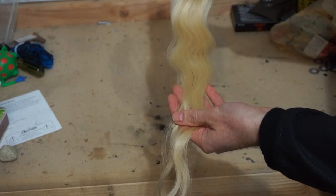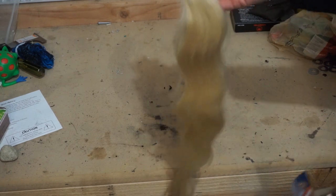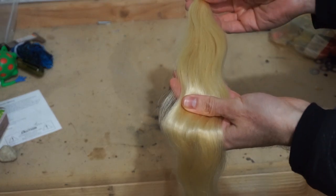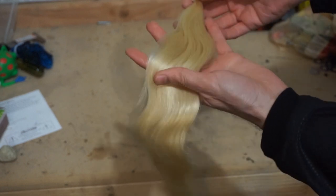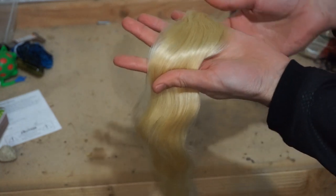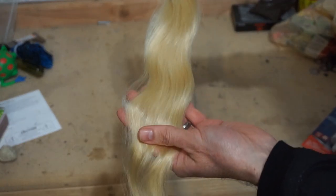Today I'm going to be crushing real human hair. You can't really crush real human hair by itself, so what I'm going to attempt to do is make a composite out of it, similar to carbon composite. I'm going to mix an epoxy with it and have some hairs going in the 90-degree direction and some going in the zero-degree direction, and layer them together to make a real hair composite.